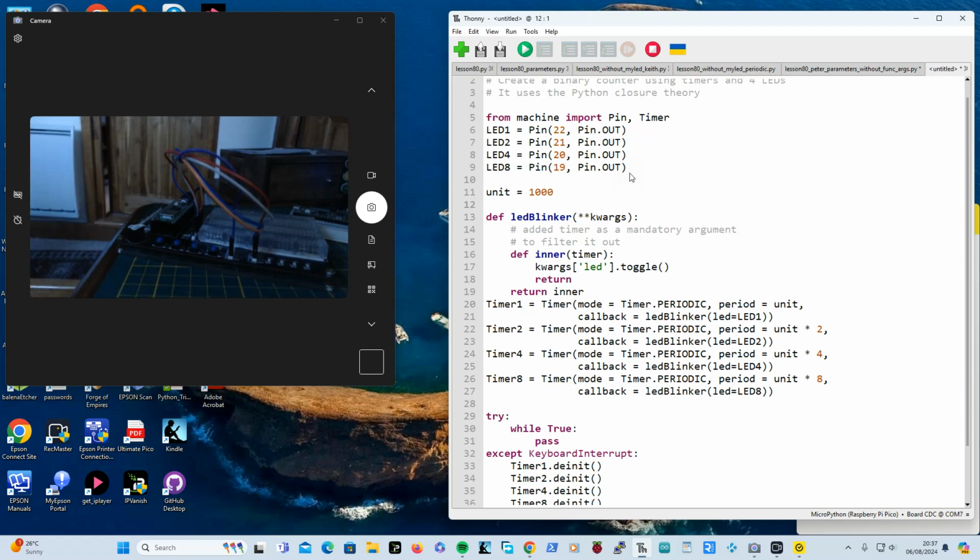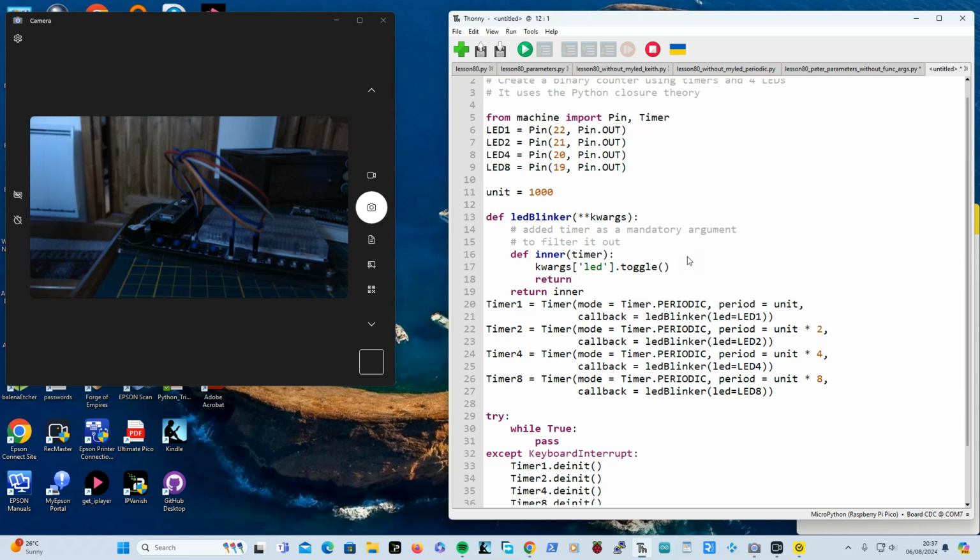It's called a Python closure, and what you do is you have a function within your function, and then it sets up a nested function. A nested function allows you to access the variables of the outer function even after the outer function is closed. Well, that's pretty handy, because the outer function will close very quickly.